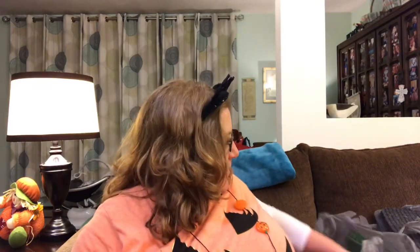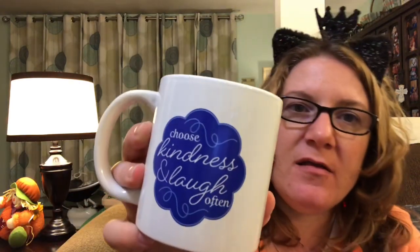I'm really bad about using my cheap Dollar Tree mugs and then when we make bacon and need to pour grease into them and throwing them away. So I'm kind of running out of coffee mugs. I don't drink coffee but Chris does, and this time of year I'll start drinking more hot cocoa and hot teas. So I got a couple more mugs. This one is fall-themed — I just love the coloring on that. Dollar Tree has all kinds of fall decorations in these colors. And then this mug just says 'Choose Kindness and Laugh Often.' I really liked it so I got it.